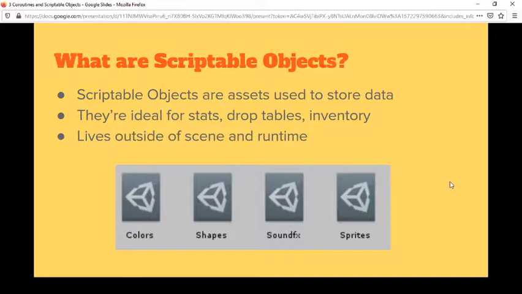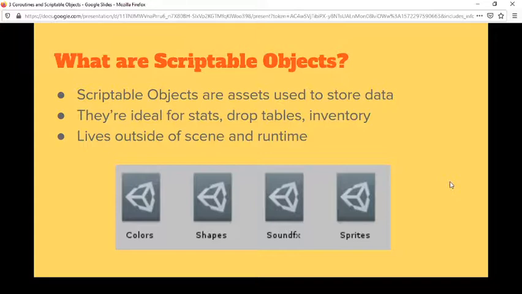Okay, so scriptable objects. They're a fancy new class type that Unity provides, and what they do is just store data. They're just pure data storage. And you're like, what's so fancy about that? They're data storage that's kept in a file. So it's actually in the project view, at the bottom with all your scripts and stuff. You actually make instances as their own file.